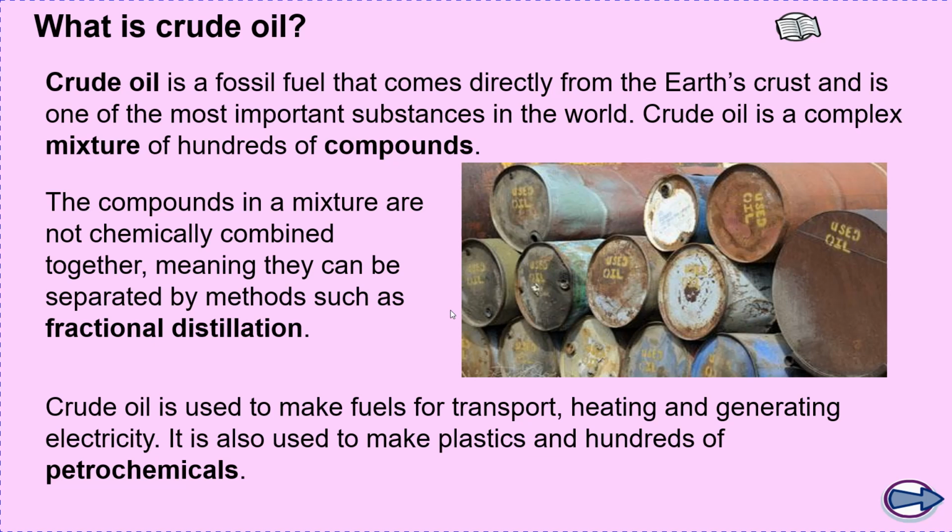But then the other use of crude oil is in the petrochemical industry, okay, so petrochemicals are basically compounds that we get from crude oil, and we use it to make lots and lots of plastics, okay, so a lot of our plastics and dyes and materials are all coming from crude oil, okay, so it's a hugely important resource. Okay, but it is finite, it is non-renewable, okay, because we're using it so quickly, it's taken so long for it to be made that we can't replace it.